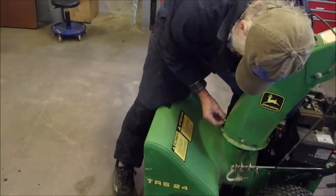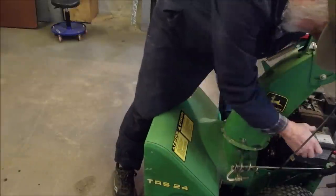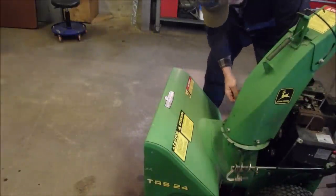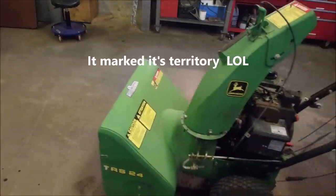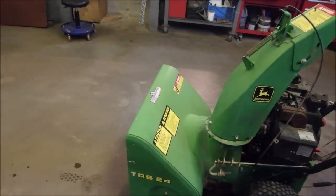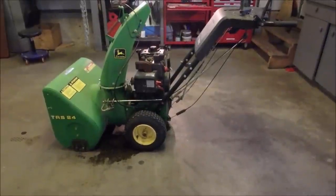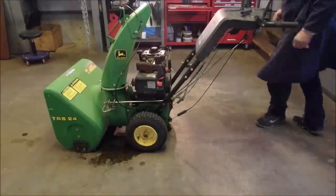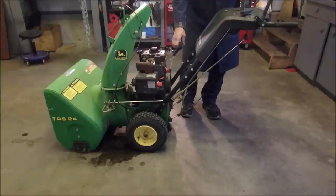And anything with a snowblower, you have to have lock washers. Okay, here we go. One more bolt. And at least then we'll have the chute mounted. I'm just going to move it forward and back now. Okay, there's no more lock washers. I want to see if it walks forward. Okay, we're going to start it up. Still has gas in the carburetor, remember? We're just going to see if the rubber drive wheel is viable.